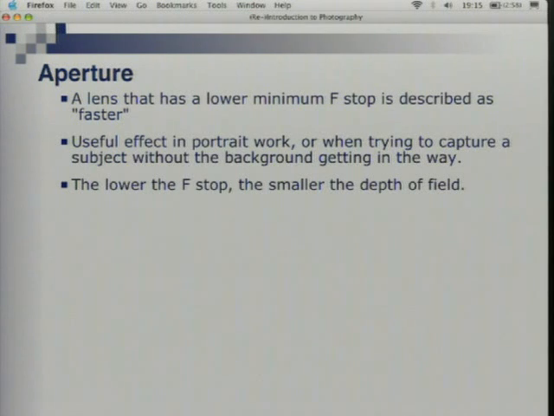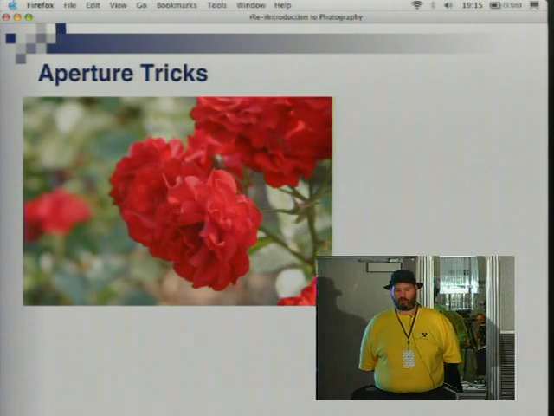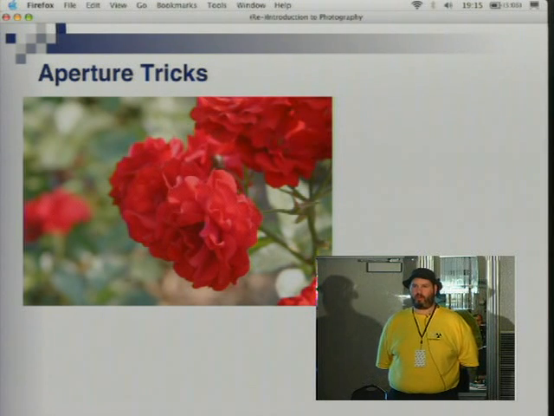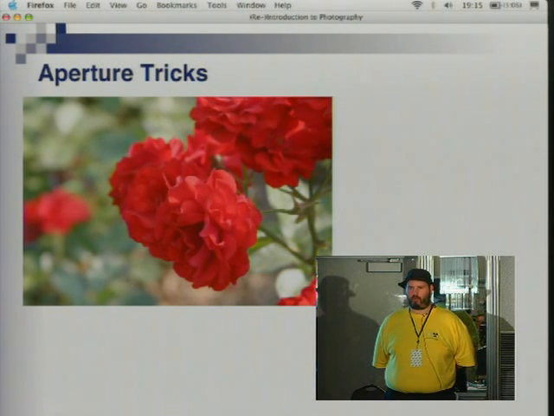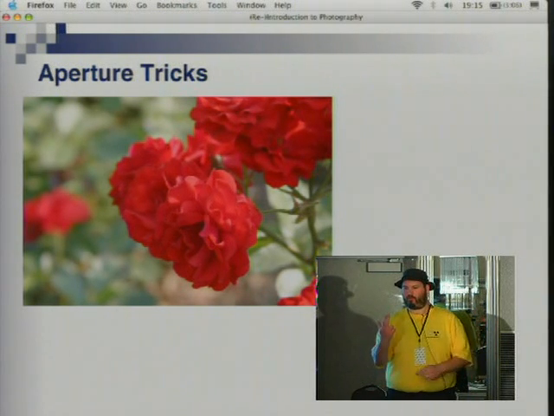So you saw the varying depth of field effect on the last two slides. Now I'm going to show you how you can use that to your advantage if you know it's going to happen. That's a rose. You can't see what's behind it because I wanted to draw your eye directly to the rose itself. Since I've very explicitly told the camera use a very low f-stop, the background got blurred out. Note, I was this far away from it when I was shooting the picture. So the background gets blurred out because it's focusing very close.